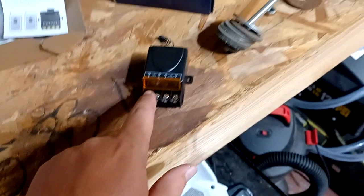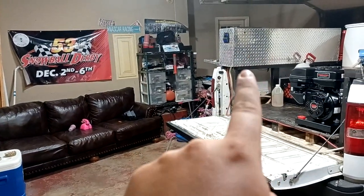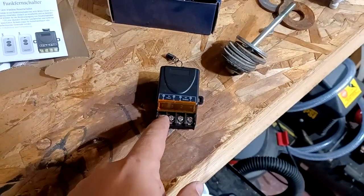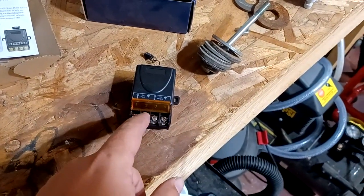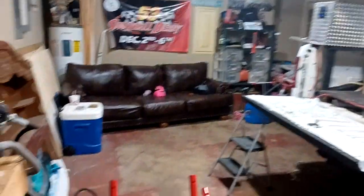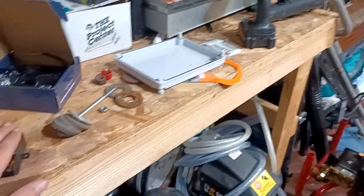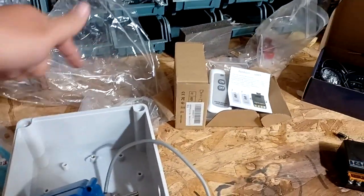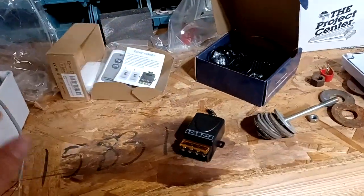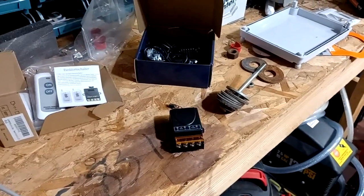I'm going to have this wired up to my third switch that is not in use. That switch is already wired up to power and negative, so I would just be going from the switch to the positive input right here, and then my negative going from my battery to the negative here. If you're doing this yourself, you need a switch — you can do a little push button on top or a toggle switch on the side.